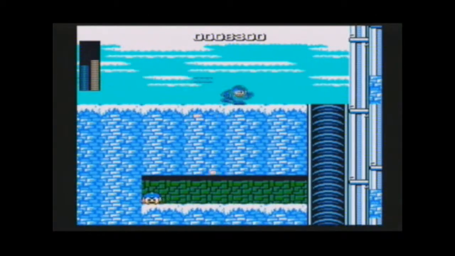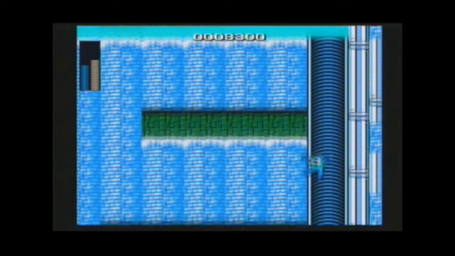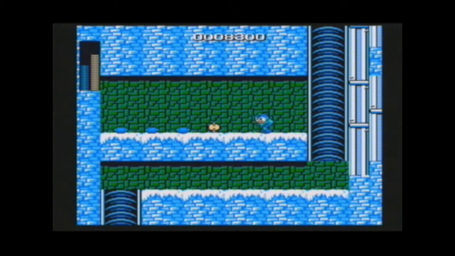Don't die. Okay. Now, oh my god. Right, okay. Now, we're gonna go across the magnet beam. And that's it. That's the hardest part. That is the hardest part in Mega Man 1. That alone is the hardest part in this game. I hate it.